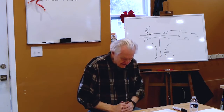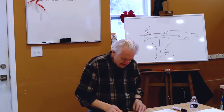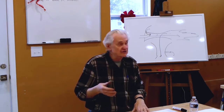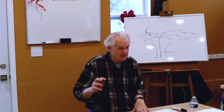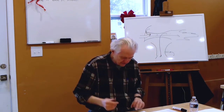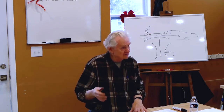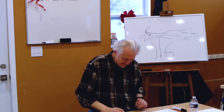Cooling. Okay, so the glaze is cooling. The heat's being lost from the kiln. There may be crystals growing in the glaze while the glaze is still liquid. That's basically a physical process: atoms moving around and crystals growing. Then the liquid glaze freezes, another physical process. So I had a liquid and now it freezes and becomes a solid glass.